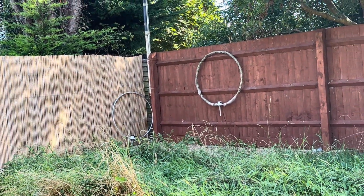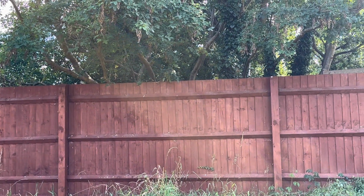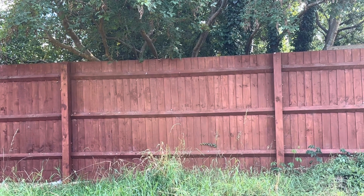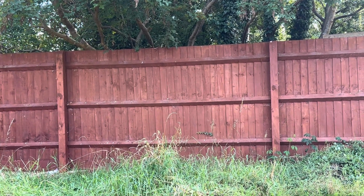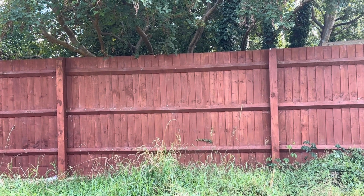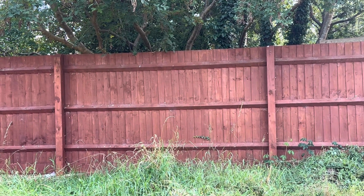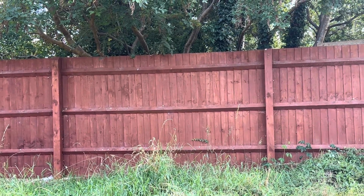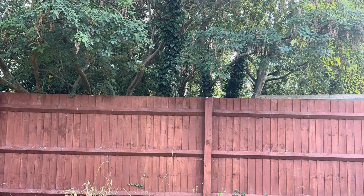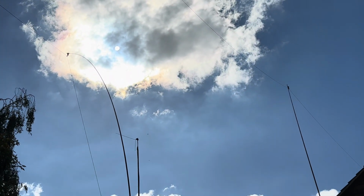So there are my Wellbrook loops back up. I also had my Bonito NTI Megaloop FX hanging from the fence, but I took it down because I took it with me to Pittsburgh and Houston, Texas in the United States on a business trip. Videos of that. I say de-expedition, that's basically because whenever I go anywhere I always take a radio and see what I can hear. So I'm not sure whether I'll bother putting it up again or not. Actually, I'll just keep it packed up ready for the next trip. But so there you go.